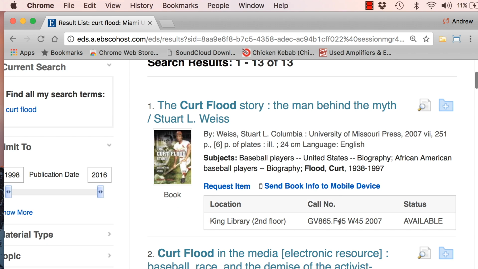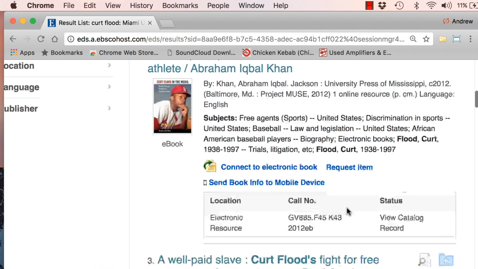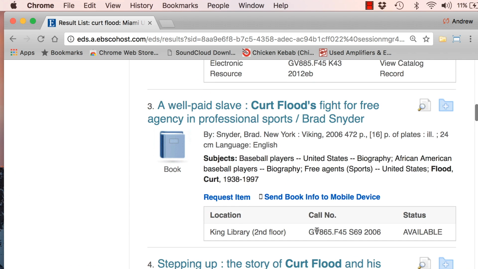But let's talk about this call number. This is really the most important piece of information. So now you know it's on the second floor of King Library, and you know it should be on the shelf. Let's take a look specifically at this one. So the call number, it tells you where on the second floor it's located. And this breaks down like this. So you have GV, which is the first thing.